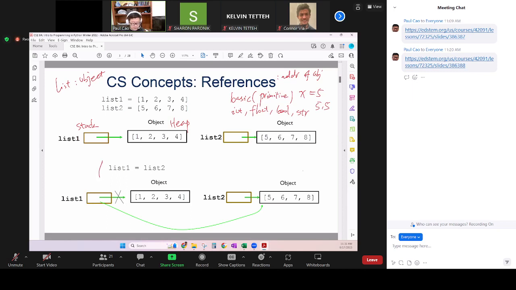If you have this kind of statement, list1 equals list2, this might be the most confusing thing for most of us. In here, if I say list1 equals list2, you are not changing the objects. You are changing the references. You are basically giving the value of list2 to list1. If the value of list2 is the address of this object, then list1 would hold the address of this object. So in other words, list1 and list2 will be pointing to the same object.